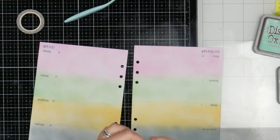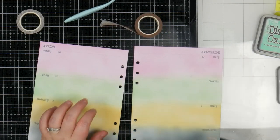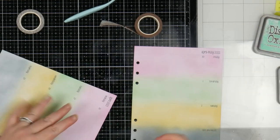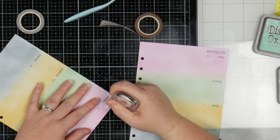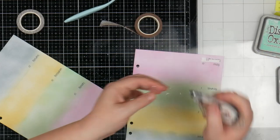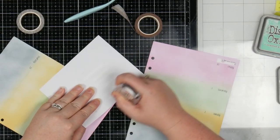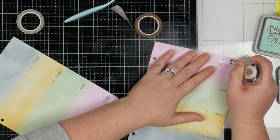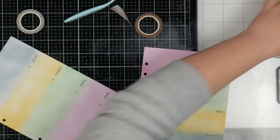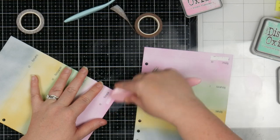I forgot to do something, and I should have done it before I did it. So I don't know if this is going to work now, but I'm going to give it a shot. So I've grabbed my correction tape. Just going over the top of my month here. Always happens. I'm just coming back in with that. The colour's sort of going to get away. There we go. It's going to be okay.